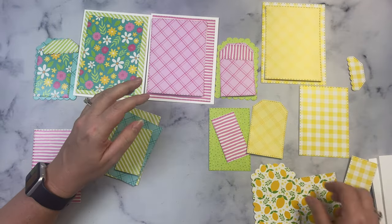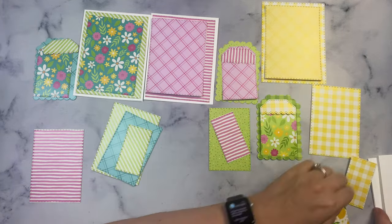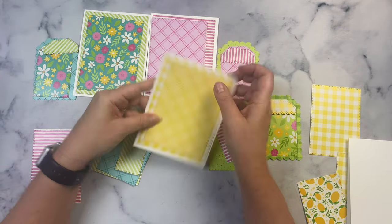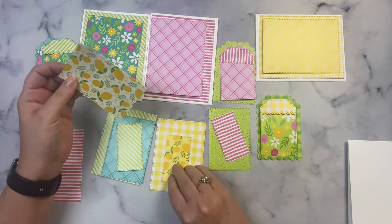And at this point, I wasn't sure what I was going to do with all of the other stitched rectangle pieces. I just knew that I wanted to have, you know, that back layer with a rectangle showing just a little bit of that back layer. And I knew I wanted to put together those tags.